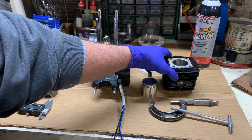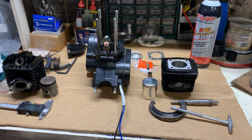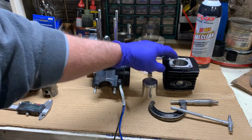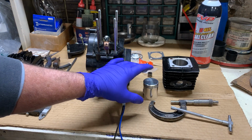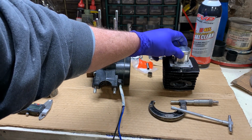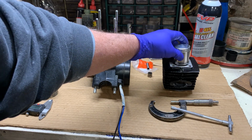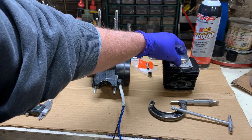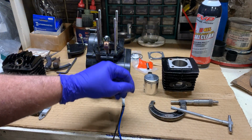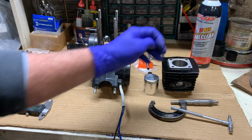Now, a little something for our performance friends on their cylinders, and it holds true to every cylinder. When you're building a race engine of any magnitude, generally, you take the cylinder, which will be your engine block, or your cylinder for like motorcycles and what have you, and your piston to the machine shop, and they will match bore it. They will mic and measure. They have the specs to know what clearance they need from their piston and their cylinder to allow for expansion during heat, enough clearance on the piston skirt for oil to be adequately in there, because it has to have oil to keep it lubed going up and down. Also, their circumference to make sure it is 100% round, wasn't bored off or anything, because if the rings don't expand to a complete circle, then they will leak air, which is you losing compression.